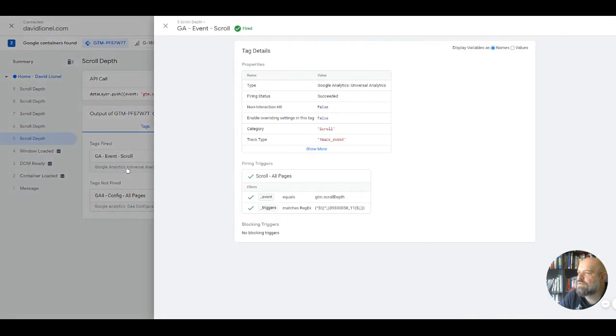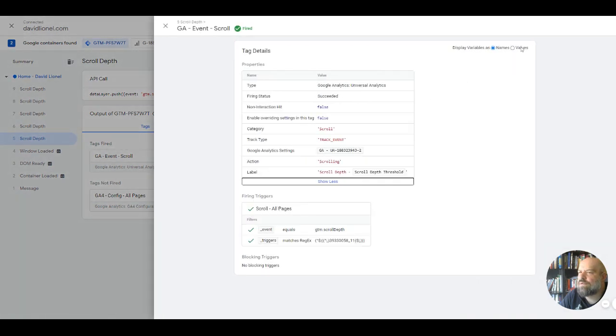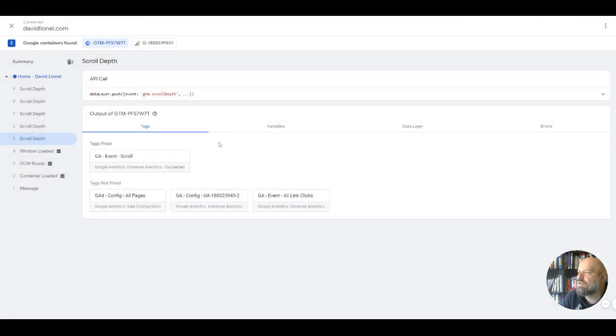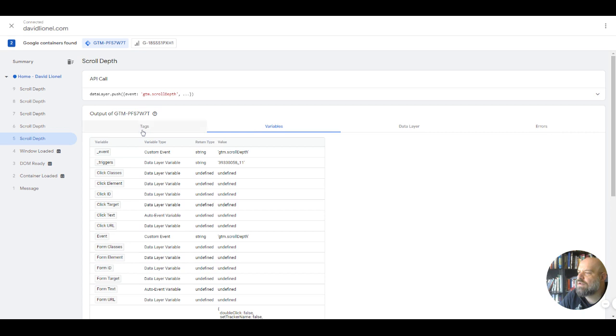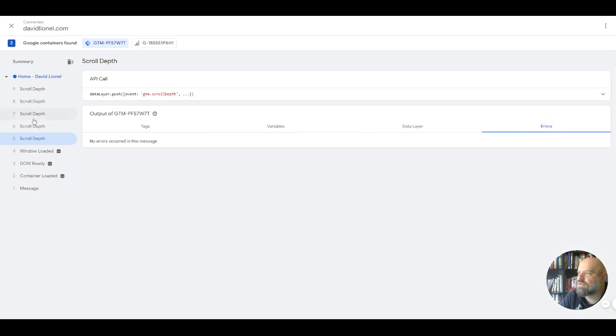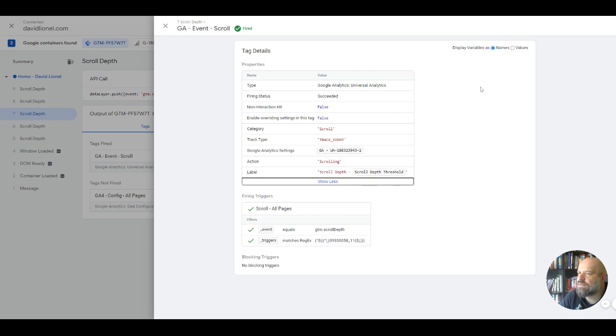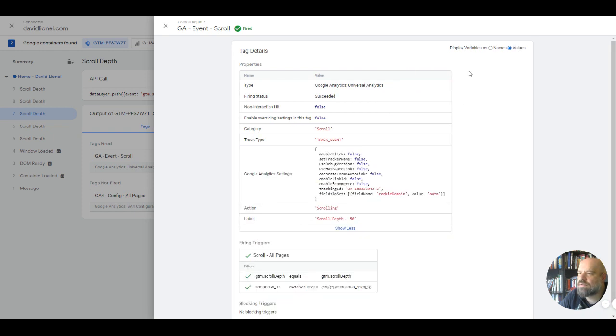Okay, so it's pushing a 10, but I want to see. Hmm. Because I'm looking at different ones. Okay, 50. So yeah, I just scrolled down in another page, which I can't open up in this tab, but I just scrolled down in another page. So it is sending the signals.